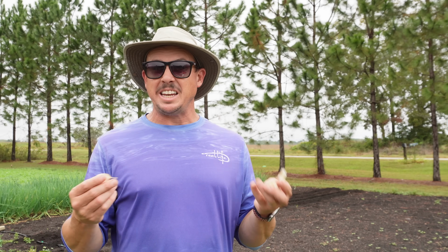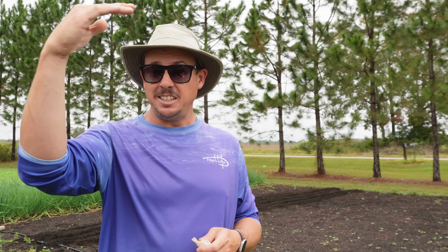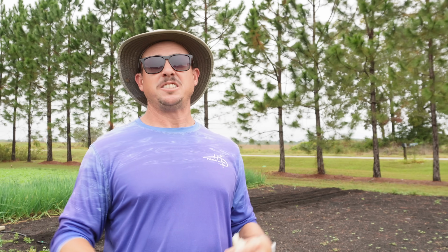Then if we talk about the ease of growing, that continuum kind of flips a little bit in my opinion. So the elephant garlic here would be at the top. It's the easiest to grow in my opinion, especially if you live in the deep south. Then we have the softneck garlic somewhere in the middle there, and the hardneck garlic at the bottom. That is the hardest for us to grow down here.